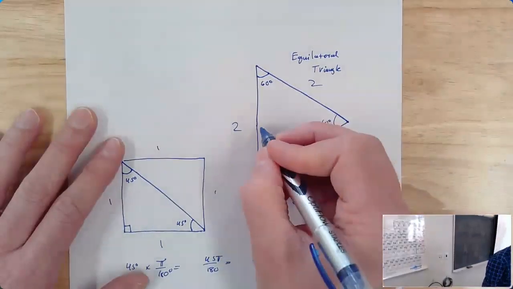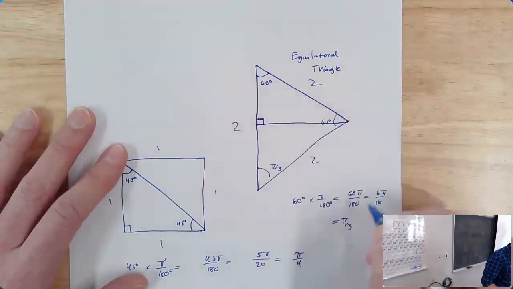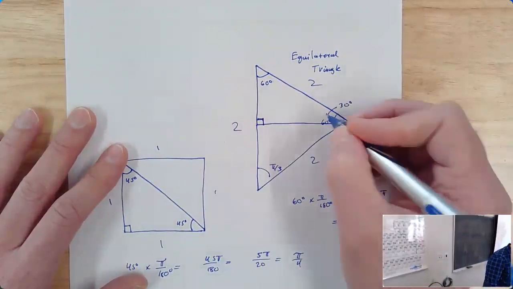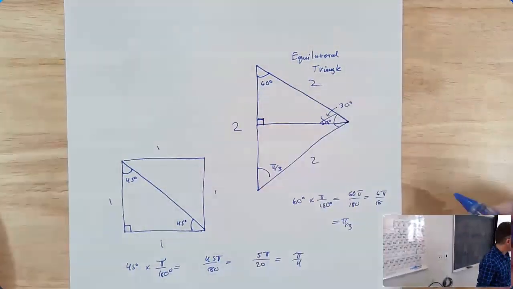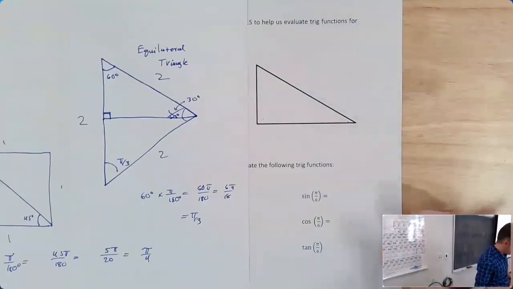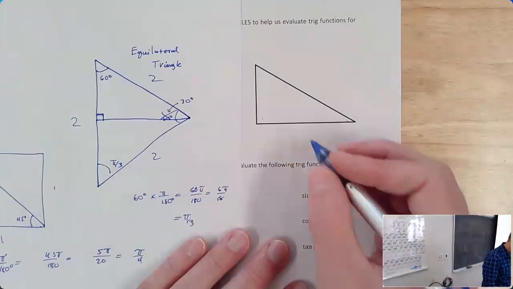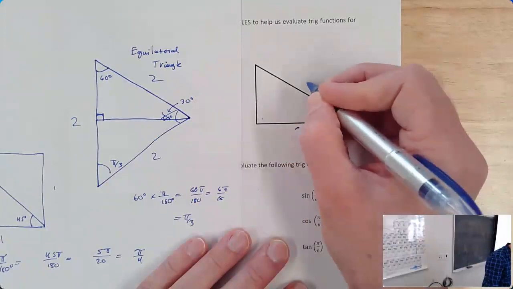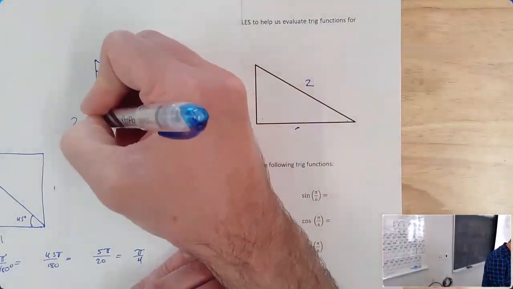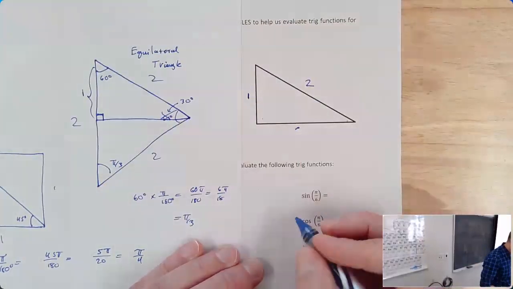And then if we cut that in half, well, this angle is a right angle. That angle was 60, now it's 30 degrees. And this angle is still 60 degrees. So that's the idea. That's where this triangle is coming from, by taking this equilateral triangle and cutting it in half down the middle and getting a side length of 2 here. Sorry, 2 here. This side got cut in half. It was 2. Now this half of that 2 is just 1. And we'll figure out the side in a minute.